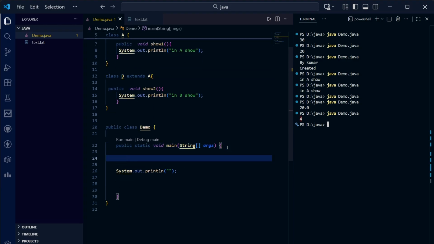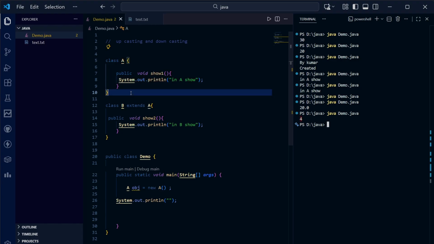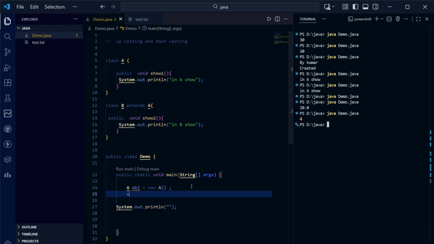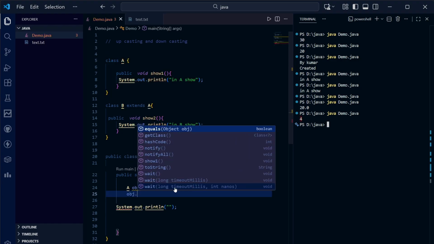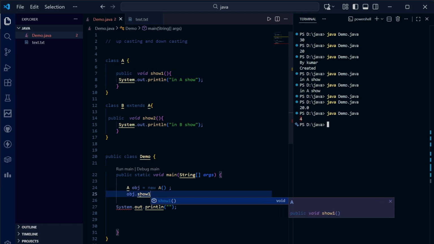In this main method I will create an object of A. I will say obj1 is equal to the new keyword. With the help of this new keyword I will create an object for A. Whenever you say new A, that means an object is created for the parent class A. If you want to access the method, obj dot show1, that's it.